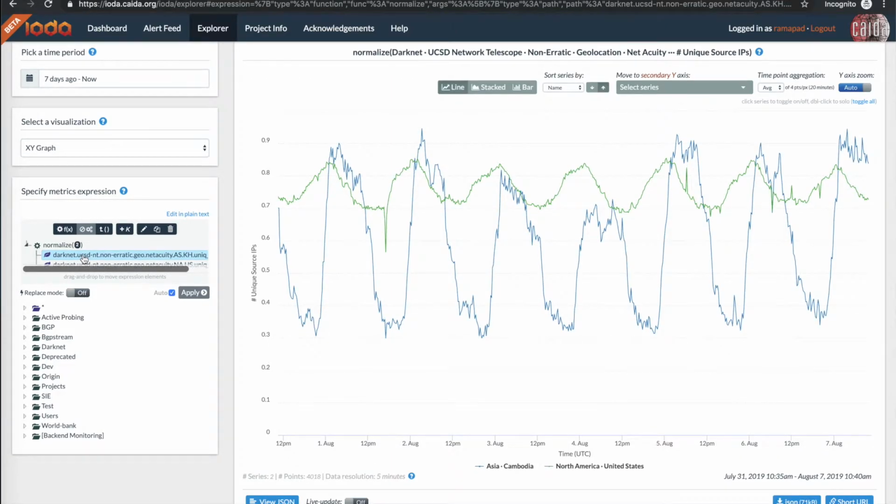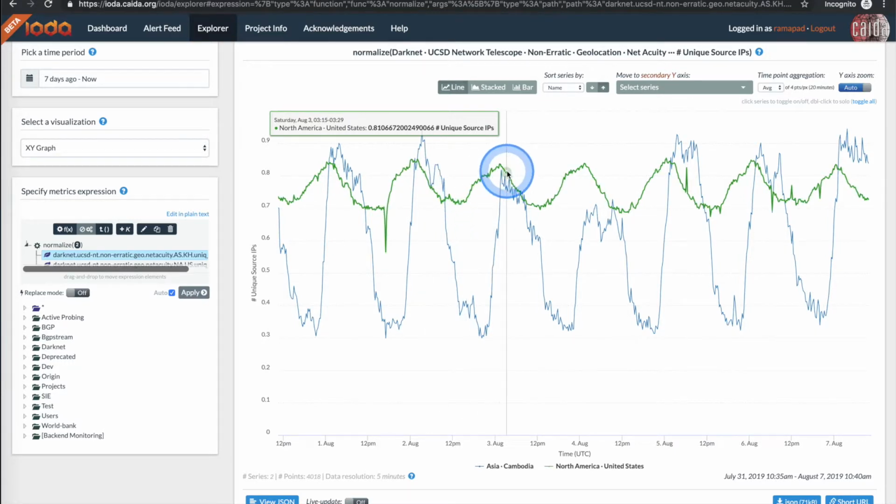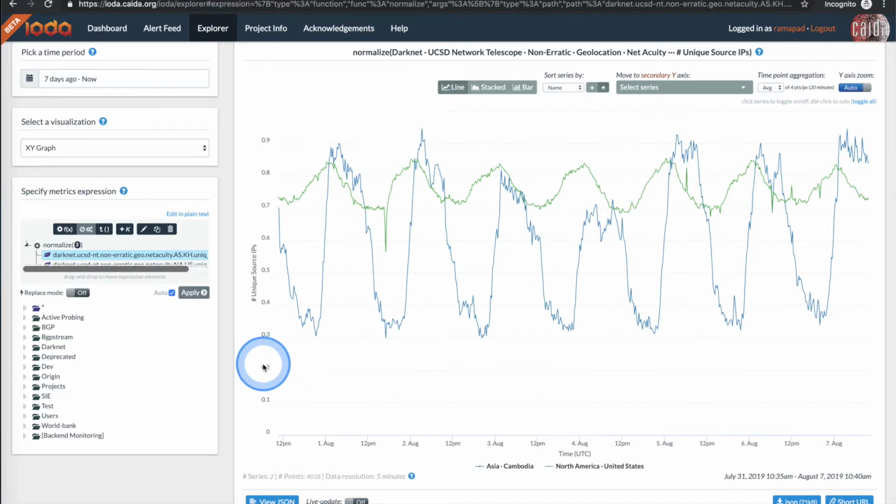Finally, our two time series are very similar in their range and are significantly easier to compare. They are now both in the interval ranging from 0 to 1. We can now see that both time series exhibit a daily pattern of peaks followed by valleys. This pattern resembles internet-connected devices being turned off overnight and on again in the morning.